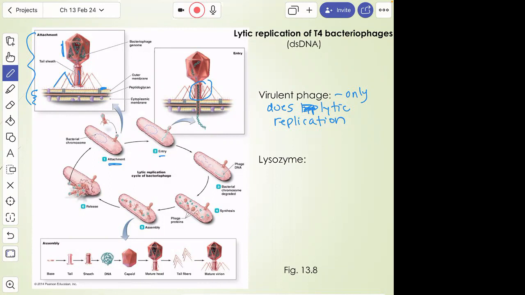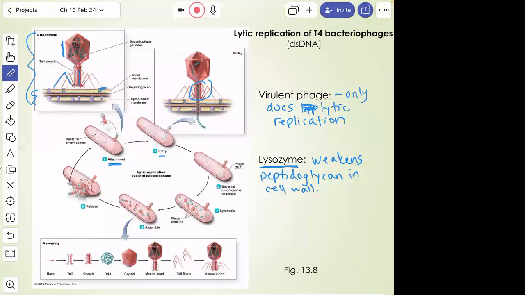But it needs a little help. Think about it, DNA is not like some stiff thing that's just going to poke in there. They need to release a chemical that's going to weaken the cell wall a little bit. I mean, there's not a lot of peptidoglycan that would be rigid there, but you need to break that up a little bit. The bacteriophage carries with it a protein called lysozyme. And lysozyme weakens the peptidoglycan in the cell wall. It actually breaks the bonds between those alternating sugar units, NAG and NAM, those glycosidic linkages. All right, so we weaken the cell wall a little bit so that that DNA can be injected into the cell.